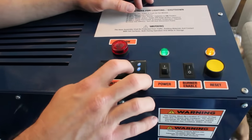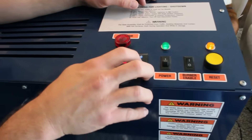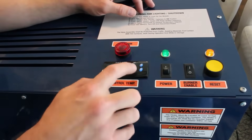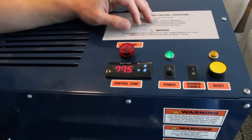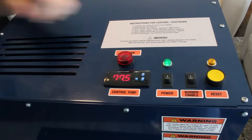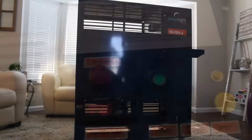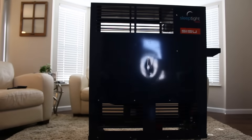Digital temperature controls make setting the target temperature easy and safe. A simple on-off operation allows the system to hold the desired treatment temperature within a few degrees in the infested area. Effective heat treatments can be completed in as little as 4 hours for smaller spaces and 8 hours for larger 2-bedroom units.